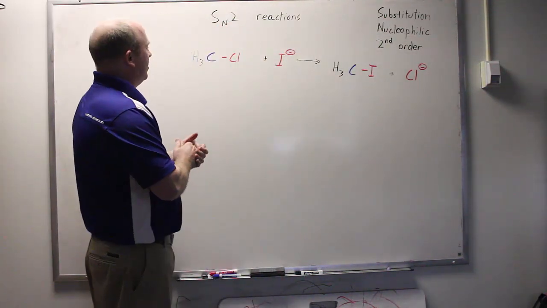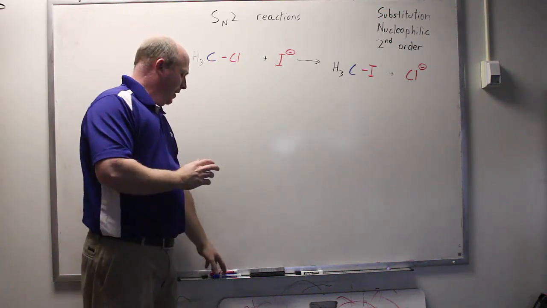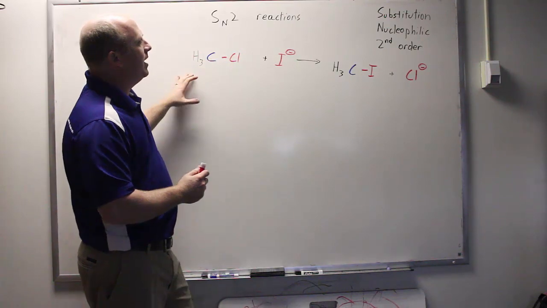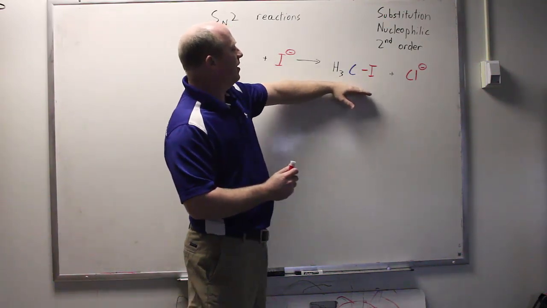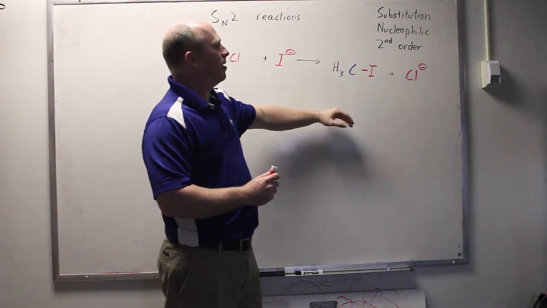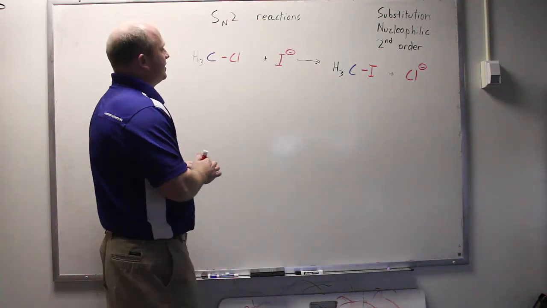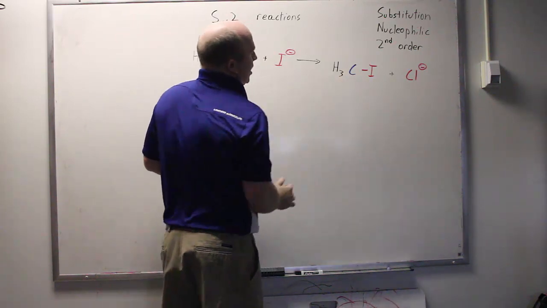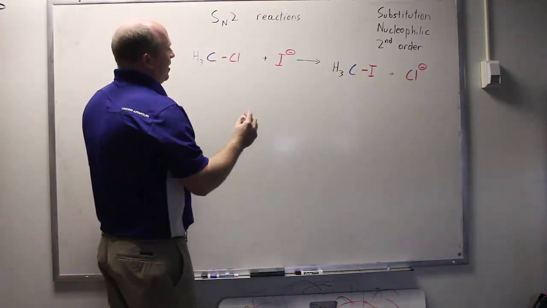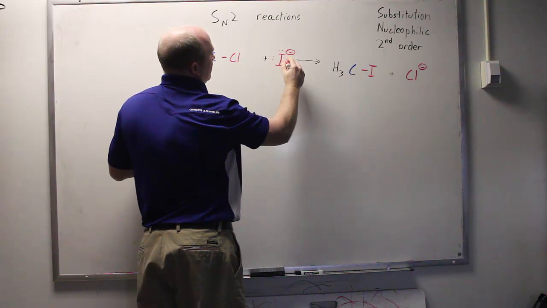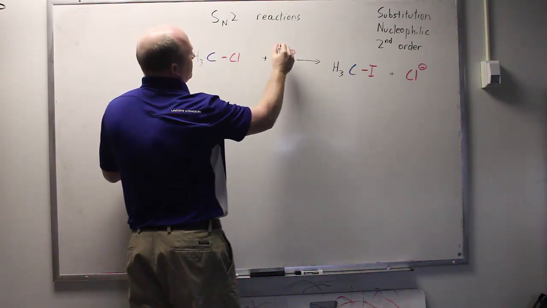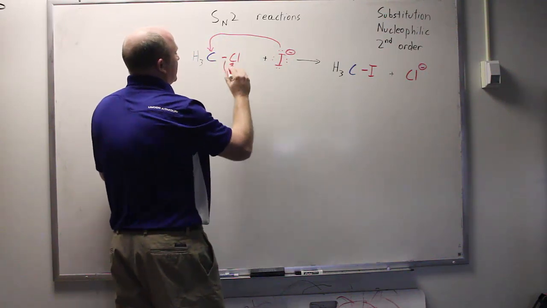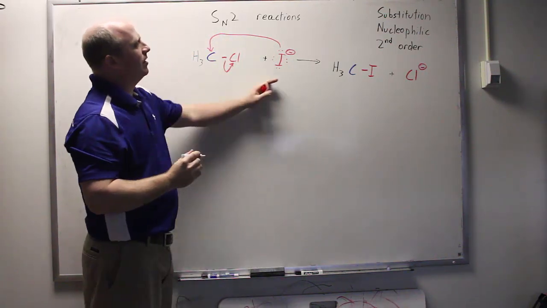So what's going on? Well, imagine you have methyl chloride and some I- floating around. Then it's possible that this will go ahead and cause a reaction with the methyl chloride that leads to methyl iodide forming and Cl- floating around. This is a substitution reaction because the identity of the group bound to the carbon changes. And it's a nucleophilic reaction because I- serves as a nucleophile. This comes in and donates a pair of electrons to the carbon, which pushes the chloride out. So this is the nucleophilic part of it.